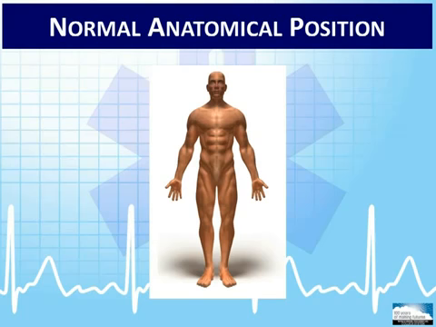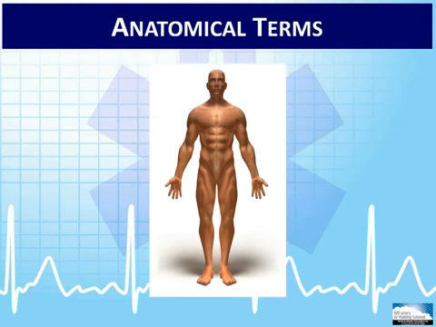As you see from the illustration, this position is a person standing, facing forward, with palms forward. Again, all descriptions of the human body, even if your specific patient at the time is nowhere close to being in this position, are made from this common reference point. From this starting position, we can now identify some landmarks.